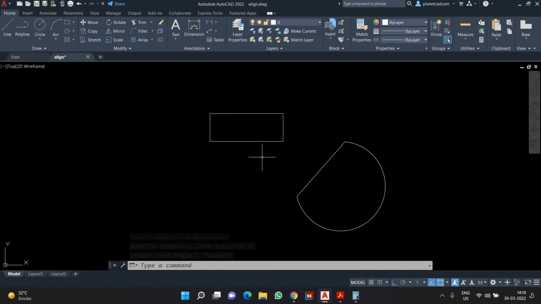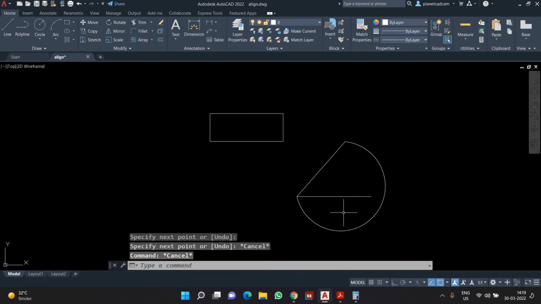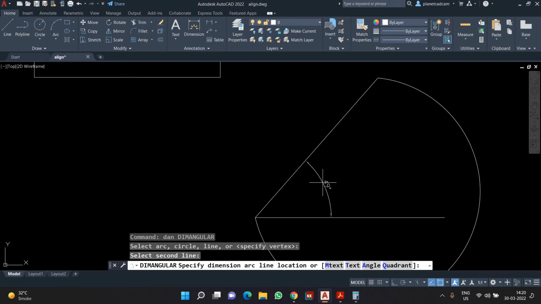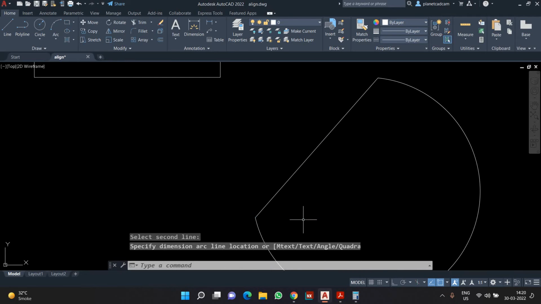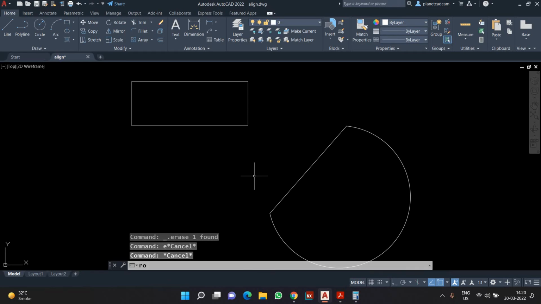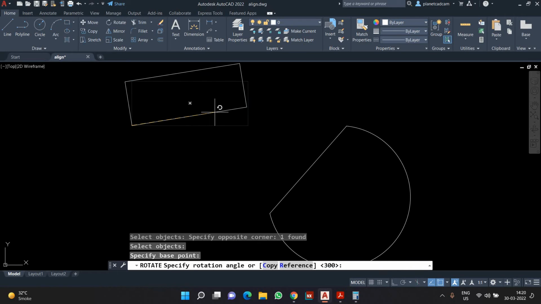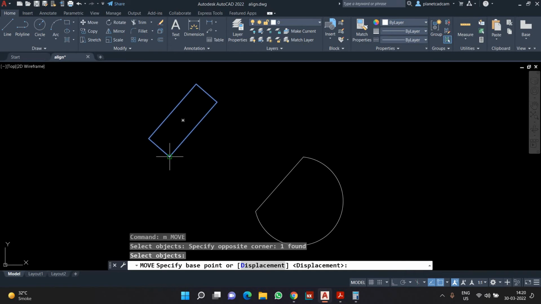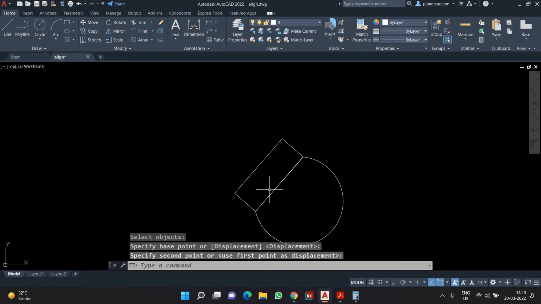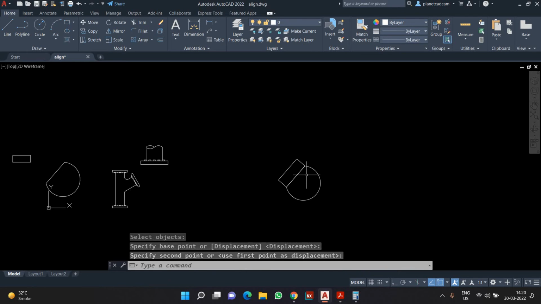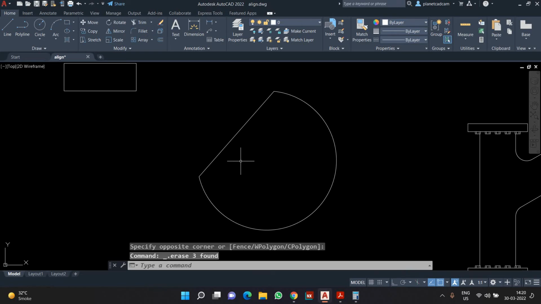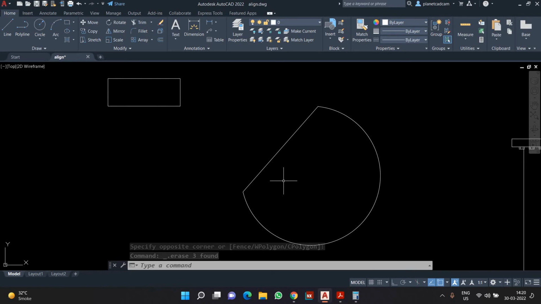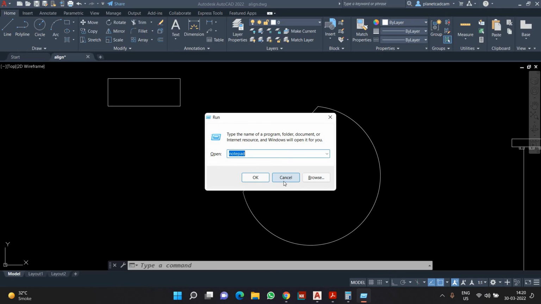That is fine. Now, let's say I want to even rotate this object, so I need to check the angle. The angle between this and this object is 49 degrees. So I also need to rotate this. For rotate, the command is RO enter. I need to rotate this by 49 degrees. Once I rotate it by 49 degrees, I need to move this object exactly over here. Then only finally it matches. So I need to use a set of 3 commands, that is move, rotate, as well as scale. Now, if I am using the align command, the command is AL enter. I'll just show it to you.